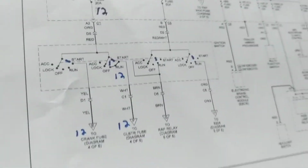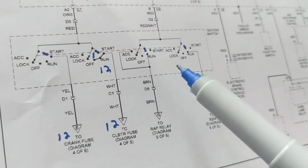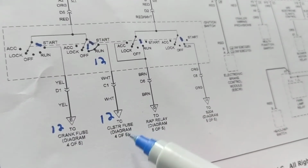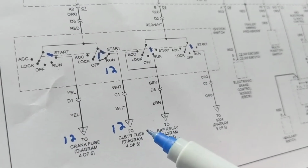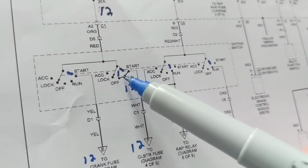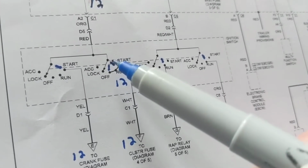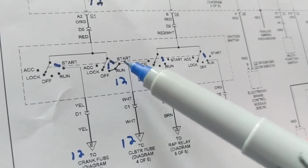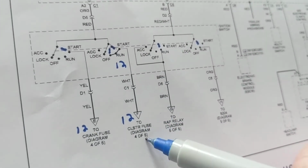So confusing, but you really don't need so many different switches activated at the same time. So like we said, this probably goes to the cluster fuse for the instrument panel. You would be looking at this part of the switch, making sure that when you are in the run position in this one, or the start position obviously, you should have 12 volts going to the cluster fuse.